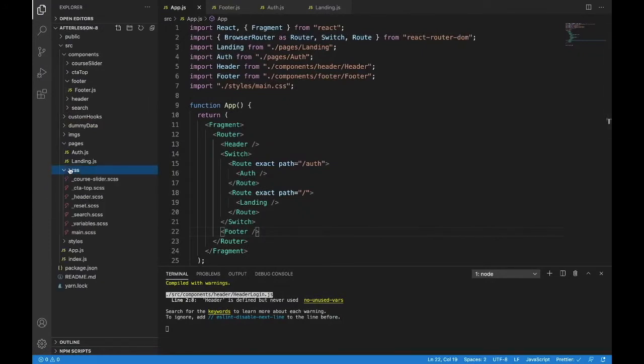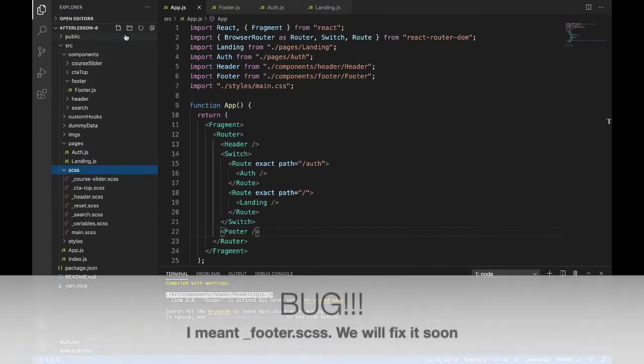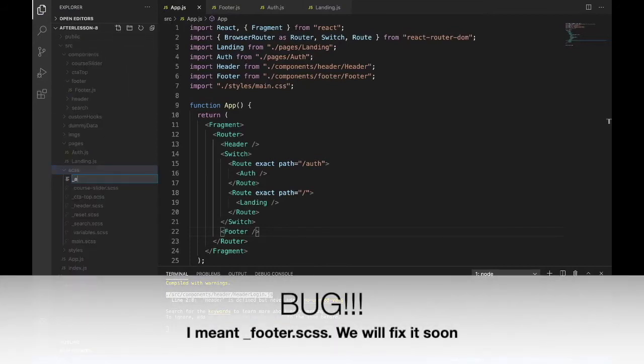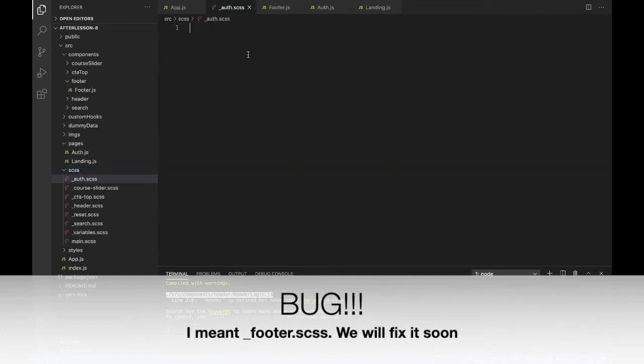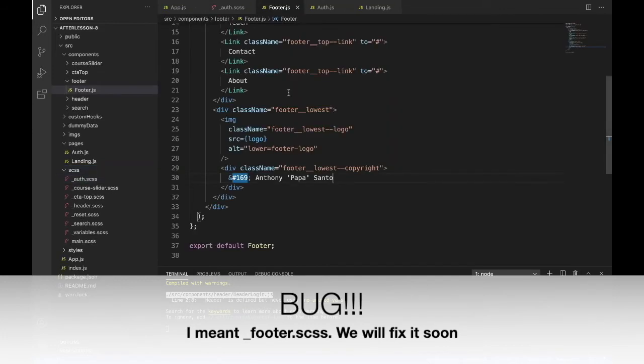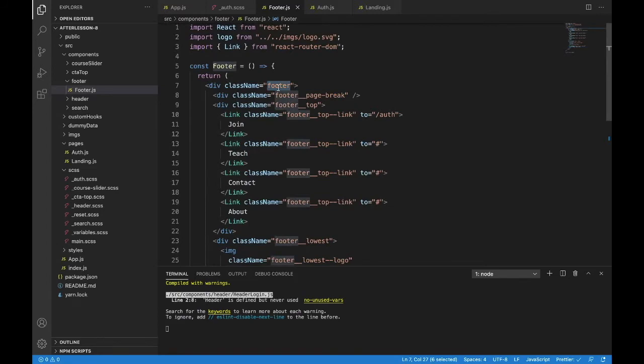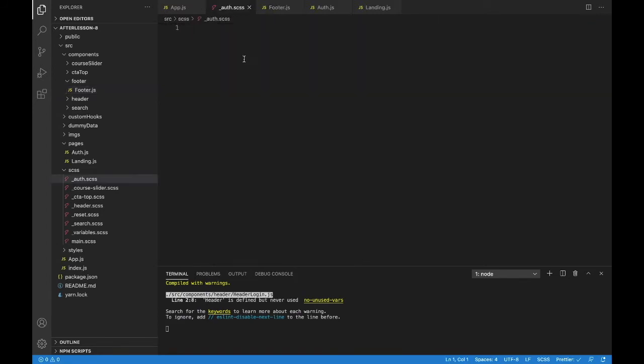So in SCSS, let's make a new file called auth.scss. Make sure to put an underscore before it, and inside of here we'll get all of our footer elements. What do we start with? Footer. Okay, so .footer, we could open that up.